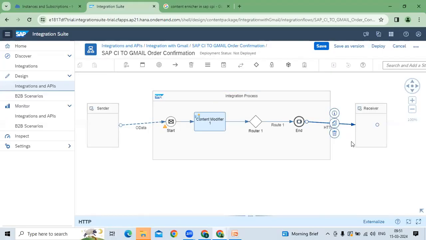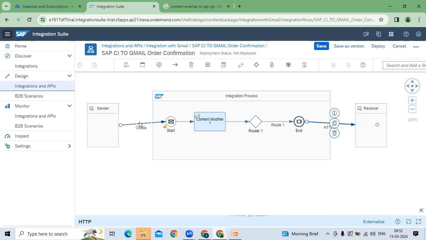Based on the requirement, how the sender application is going to send data to CPI, and how CPI is going to send data to the receiver, it is all the agreement between two applications, guys. Okay, my application supports this protocol. My application supports this protocol. Based on that, whichever is supported by both applications, whichever the authentication mechanism, so they both talk to each other. If it is a standard protocol, it is fine.